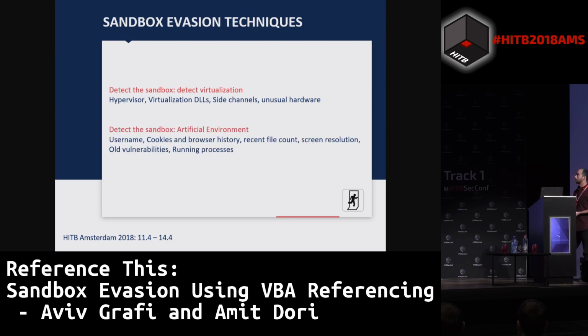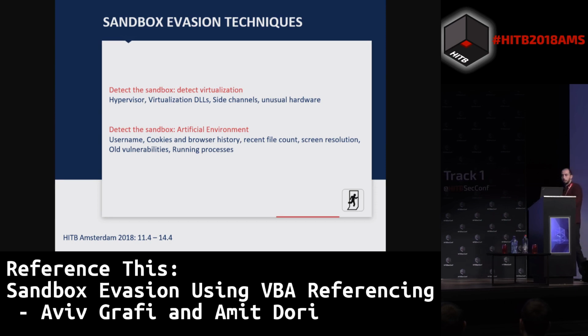Another thing I can do to detect the sandbox is look at the environment, past the hardware or the virtualization. I can try to detect whether this is a genuine user actually running this environment. What's the username? Does it have cookies or browser history, recent file count? What's the screen resolution? I can look for running processes and try to understand if it's actually a security researcher that's executing my malware. I mean, does it have Wireshark running, or Process Explorer, or Process Monitor?